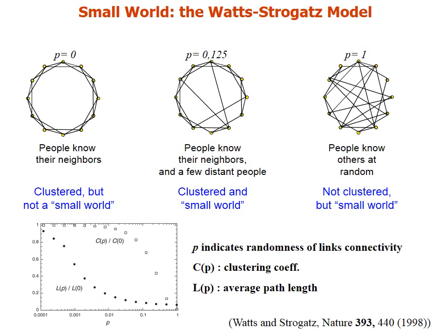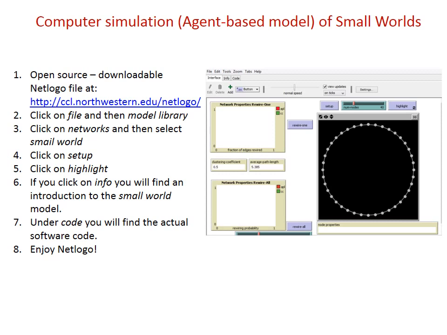In order to understand small worlds better, let me introduce the concept of computer simulation. What we're going to do in the following is actually to download an open source simulation model. So what I invite you to do is to go to this website and download this simulation program. The simulation program is open source, so it's legal to download and to use it.